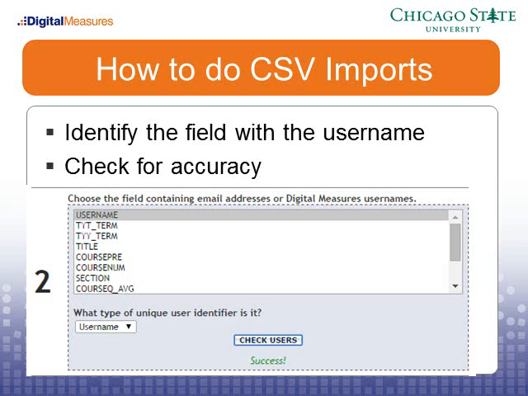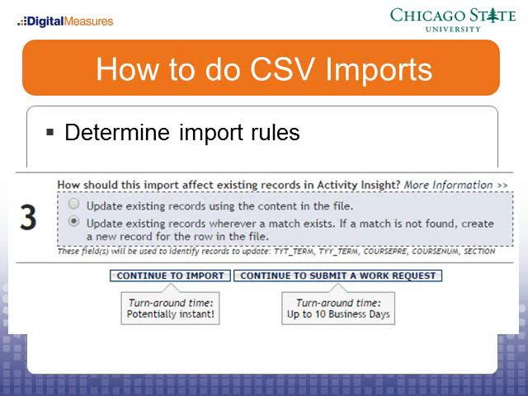Then you simply select what the username is, and this field depends on what screen you selected. Sometimes you'll be asked for username, sometimes you won't. This screen is required to go to a specific individual, so we have to give it a username. I select what field it is, and you check users to make sure that the username you provide is actually connecting with the username that's in the system. You see here that I have success, and you move to the next step.